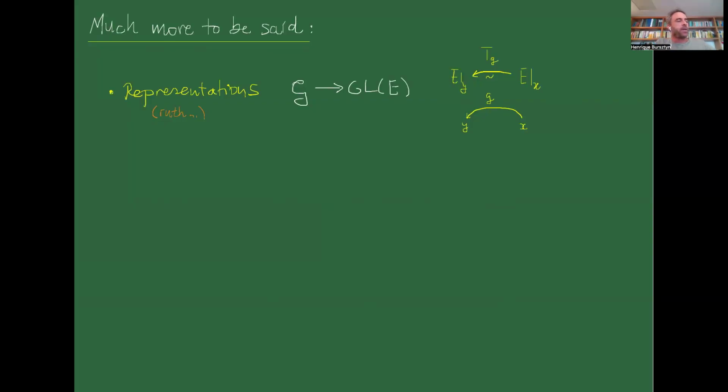If you go to the survey paper that I mentioned in the beginning as my source of inspiration here, you'll see lots of other aspects of groupoid theory, of Lie groupoid theory being developed. So one of them is, for example, representations, right? Once you know what the general linear groupoid of a vector bundle is, and that's a groupoid, you can talk about groupoid morphisms from any given Lie groupoid to that. And what does that mean, right? So it means that you are realizing an arrow of an abstract groupoid as a linear isomorphism between fibers of a given vector bundle, right? In the same way that the representation of a Lie group is the realization of an element of the Lie group as an automorphism of a vector space.